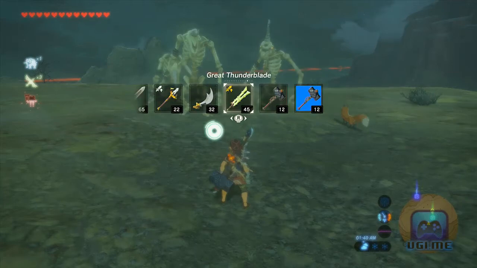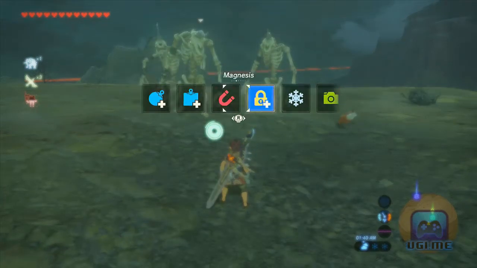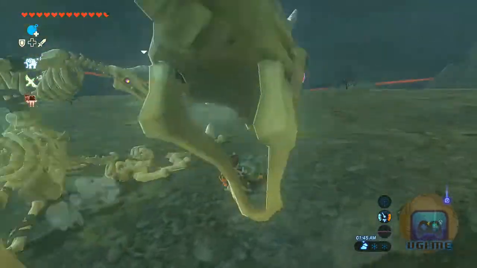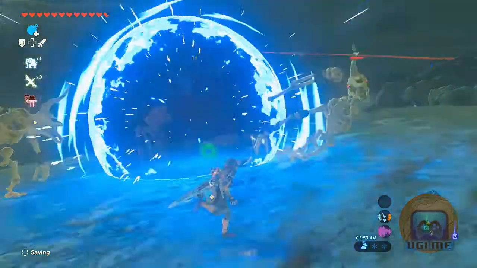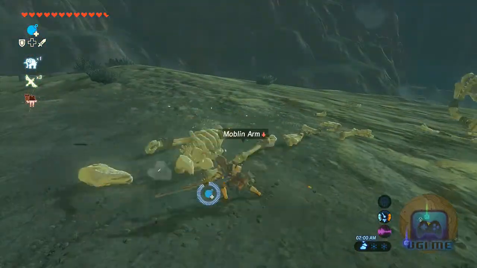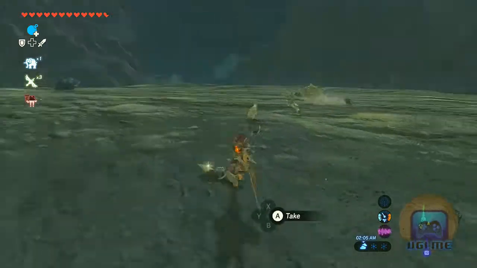Alright, so there's a little bit of a detour here. I have to fight off some of these skeleton enemies, but the trick to beating these enemies is to just take out all of the heads. If even one head is remaining, then all of their bodies will stay up, but if you take out all the heads, then they all die at once.